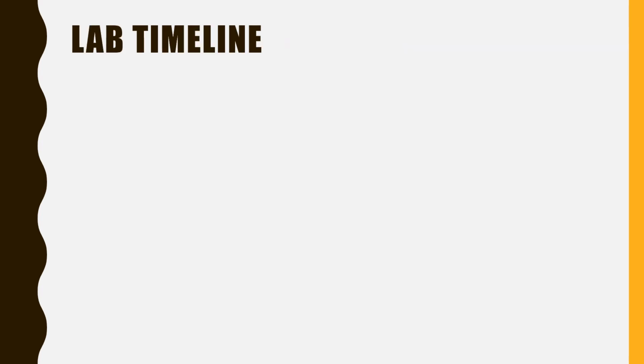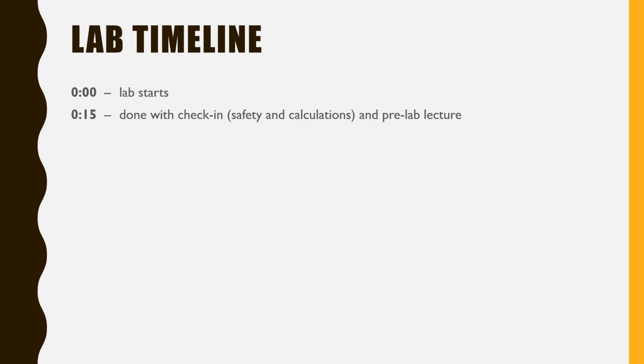So last thing, know and follow the lab timeline. So this is based on like a 0 o'clock start time. Your lab starts at 0 minutes. That's when you will be allowed into the lab. With 15 minutes into the lab, you will be done with your check-in. That's your IA checking that you are dressed appropriately for lab, and checking your calculations at the door. And then your IA will also deliver a pre-lab lecture.